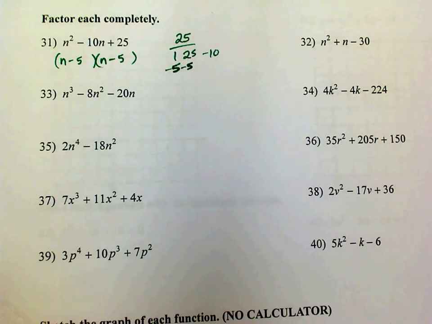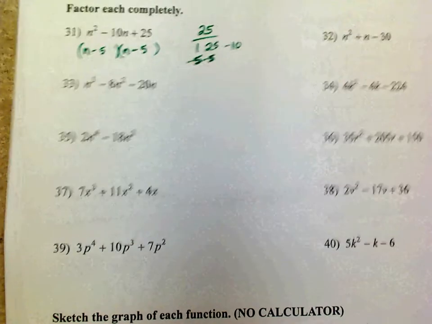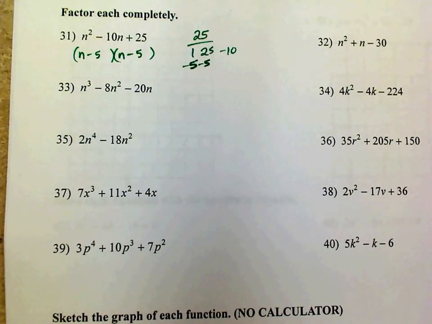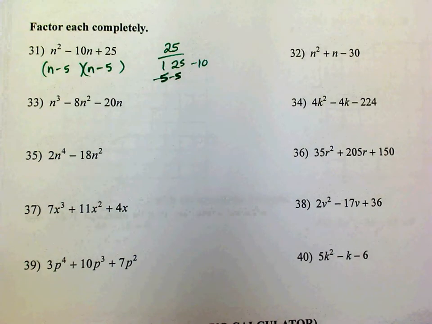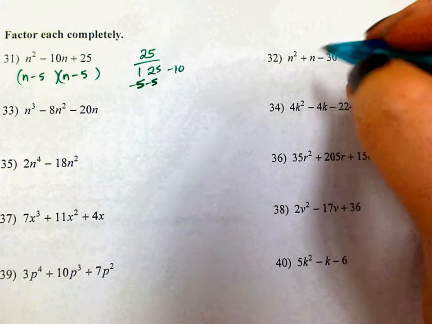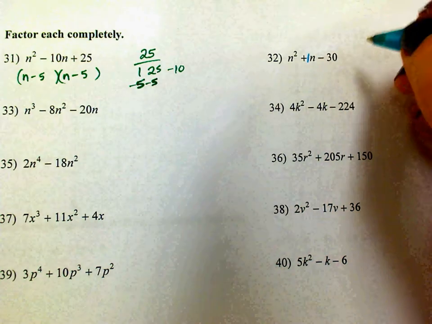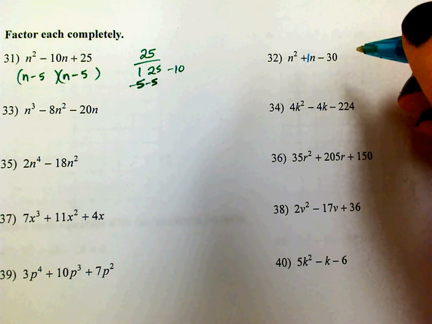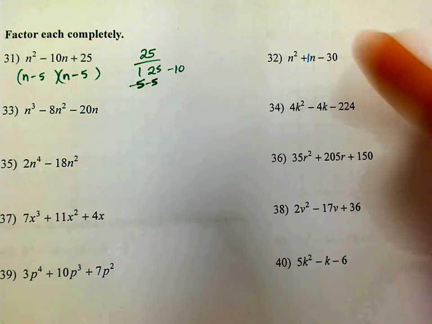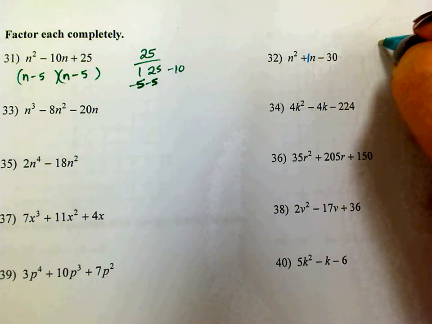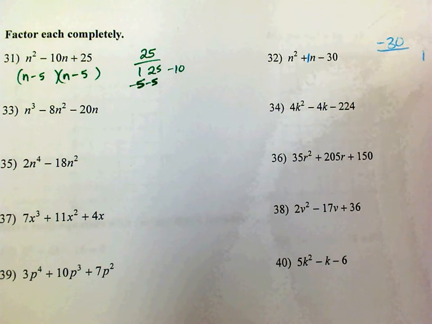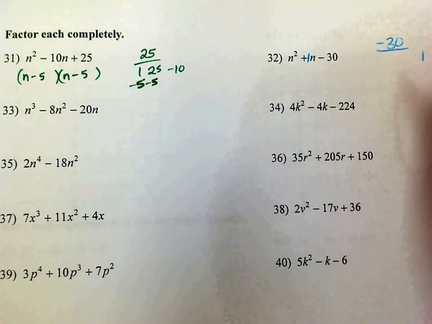If you're factoring, and you need it on a test, in the process of solving something else, check it right quick. It's worth your time. Okay, we need the factors of the constant that add up to the middle term, or the middle coefficient, not the leading coefficient. So I need the factors of negative 30 that add up to positive 1. And if you know them, you can just jump straight to them. If not, you've got to write them out.